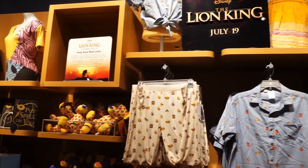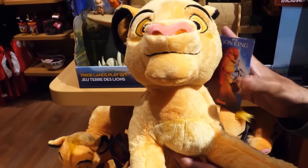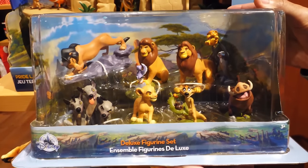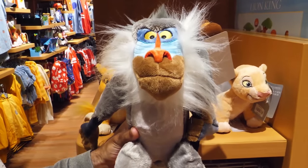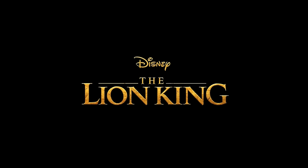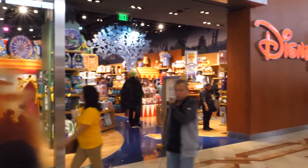Can you feel the love tonight? You guys, The Lion King is back! Disney's The Lion King live-action remake hits theaters July 19th, so we're checking out the new Lion King toys. The 2019 toy line features everything from interactive toys, plush and collectibles, to figures, play sets, games and more. Look, the Disney Store now has Lion King toys. Let's see what we find.